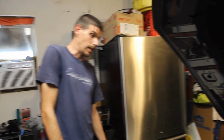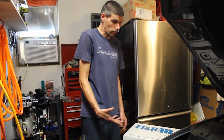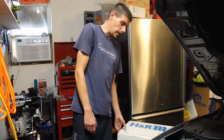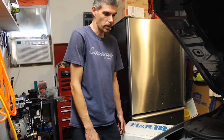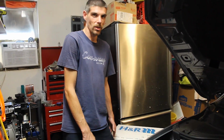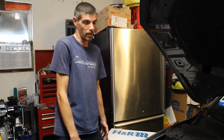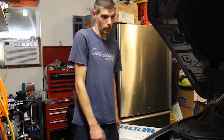We're in the garage today with the GLI. Today we're going to put the lowering springs on it. The lowering springs that I picked were the H&R lowering springs. I was going to go with the APR adjustable coil springs, but when I measured, I thought the car was going to be a little bit too low, especially with all the kids in the car. I don't want to bang the oil pan on the ground, especially because it's a plastic oil pan on a 2019, and I don't want to crack it.